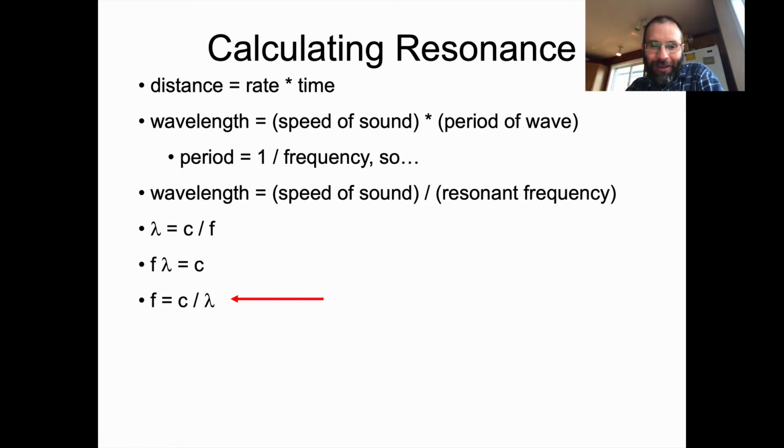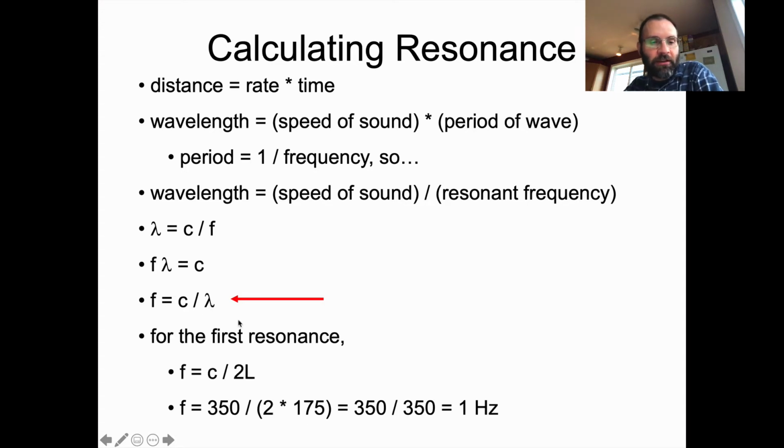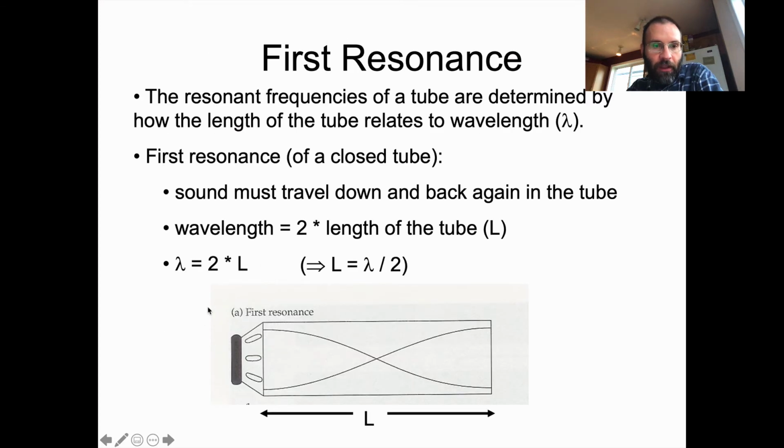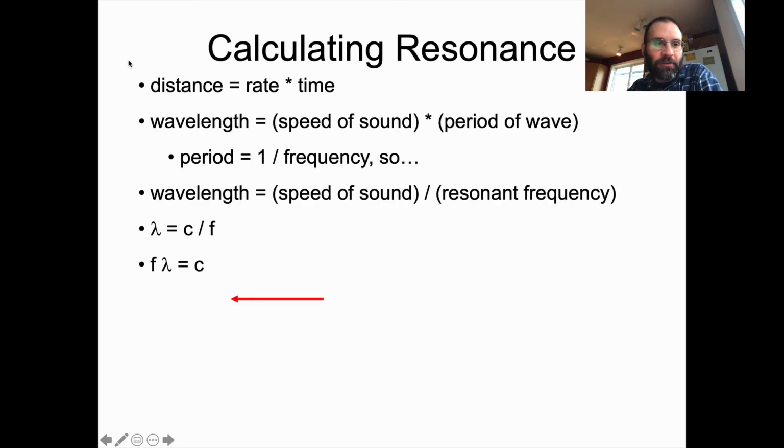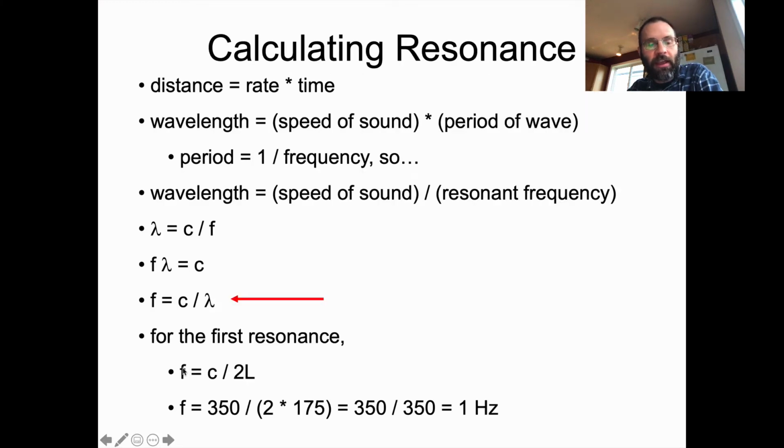You can rely on this relationship at all times. This is how it works for resonant frequencies. The one other step we might want to take, though, is substituting something else in here for lambda, namely the length of the tube, and that's a relationship that can change depending on what kind of standing wave you're producing and what length of tube. So if in this previous case we saw that lambda equals 2 times L, we're going to substitute 2 times L for lambda here, so we're going to say f equals c, the speed of sound, divided by 2 times L.